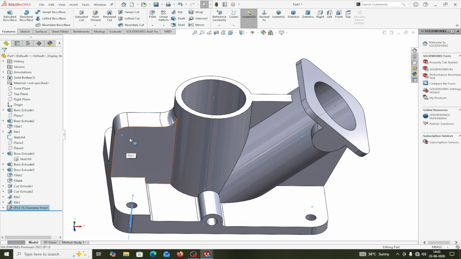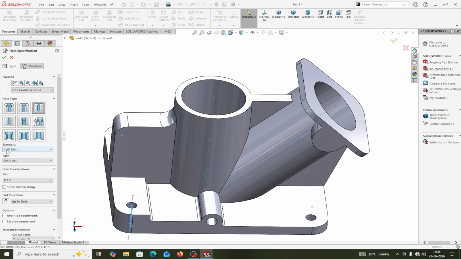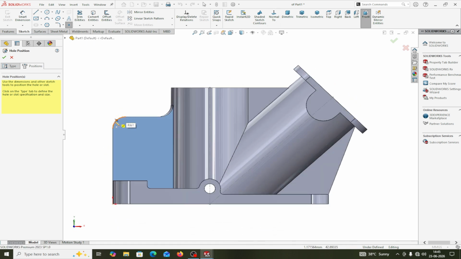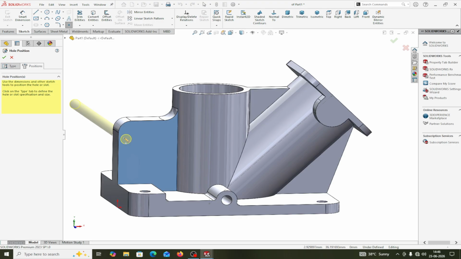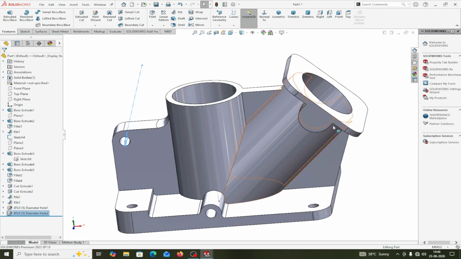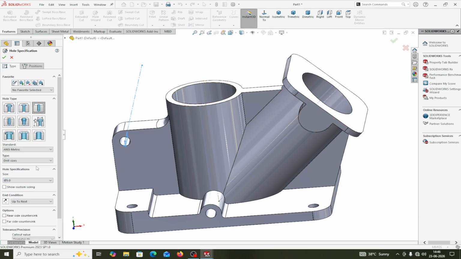Now I will create one hole here, same thing, hole wizard, this one, and same parameter, ANSI metric, drill size, this one, uncheck this one, and condition is up to next. Next means end of the surface. Position, select this face, normal, bring your cursor here, center point. You can locate properly this one. This hole is created. Now one hole is here. So hole wizard, this one again, same parameter.